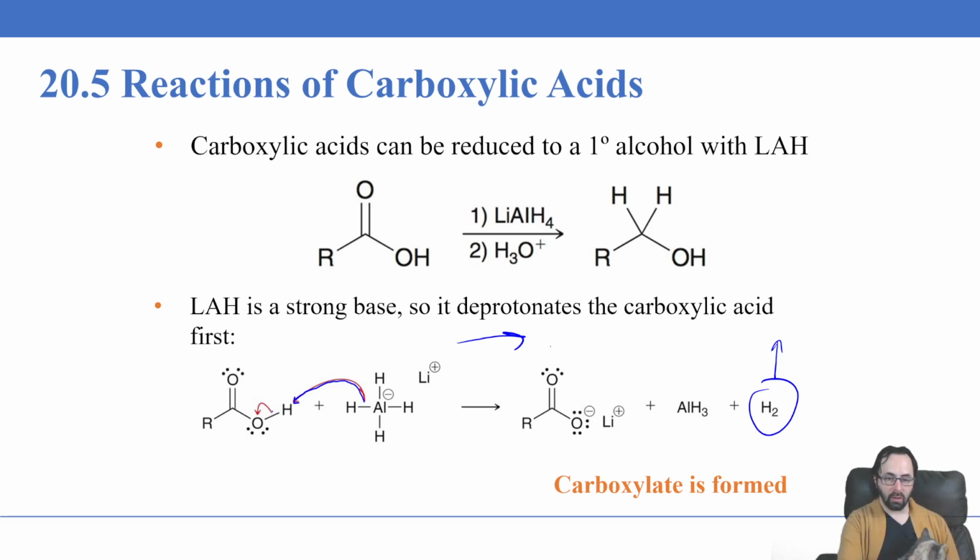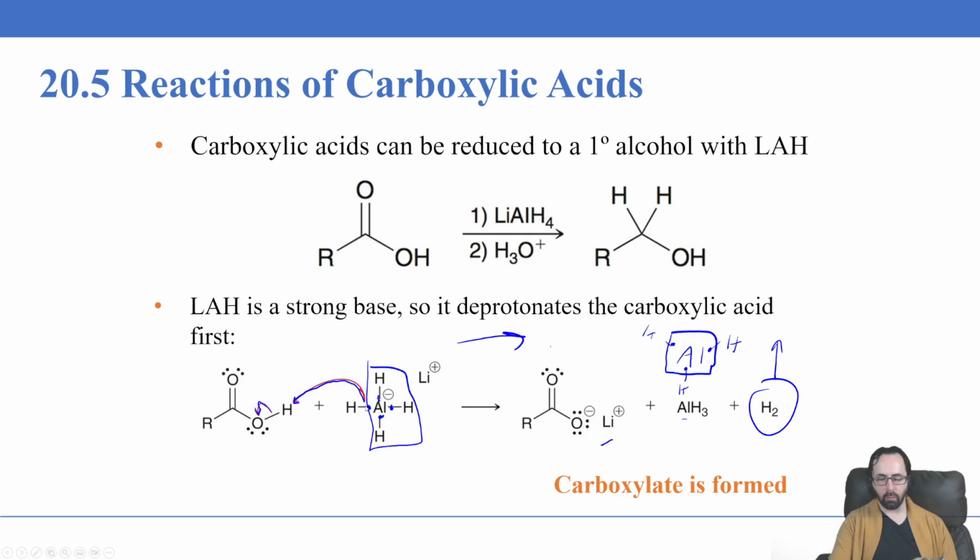Now, the reaction finishes here with the two electrons that were in the bond to the hydrogen being left on the oxygen, producing the carboxylate ion, and you get a carboxylate salt with the lithium ion here. Then left over is the aluminum and the three hydrogens. Now that these electrons are lost, the aluminum no longer has a negative formal charge. Aluminum is group 3 with 3 valence electrons normally, so if you do its formal charge and give it 1 dot from each bond, it's got 3 dots, right? So 0 formal charge now. Whereas over here it had 4 dots, so that's 1 extra dot compared to its normal 3 valence electrons, giving it that negative formal charge.